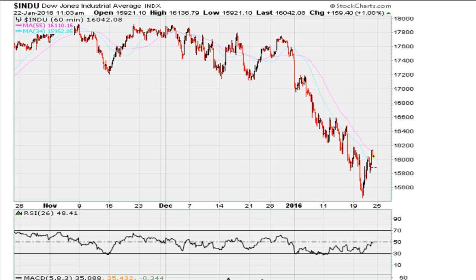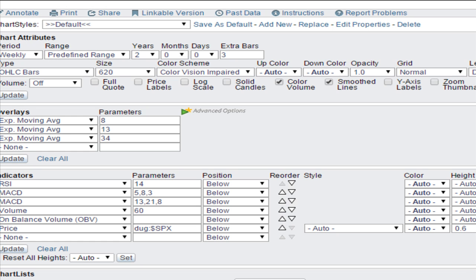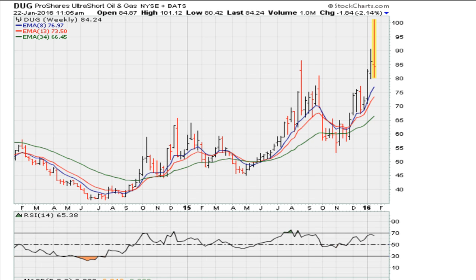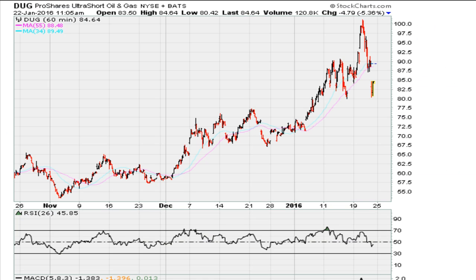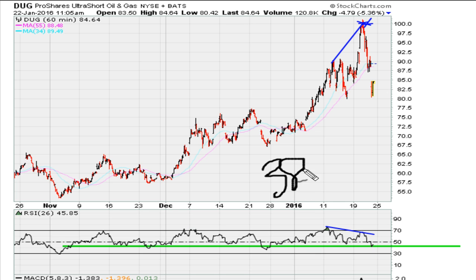Now, if you go back to your positions, for example, DUG, which has really pulled back. If we take a look at the hourly here, if you remember the last time we were thinking of taking some money off the table a couple of days back, because we noticed that it was forming a negative divergence. And so in the hundreds here, we were discussing taking some money off the table. I think it's come back to a level where we can start looking to add, or at least consider not getting out, because if you draw a line somewhere around there, now this line conveniently just happens to be above 38.2, and we can see that if we use that line, we get areas where the market has been holding the stock.